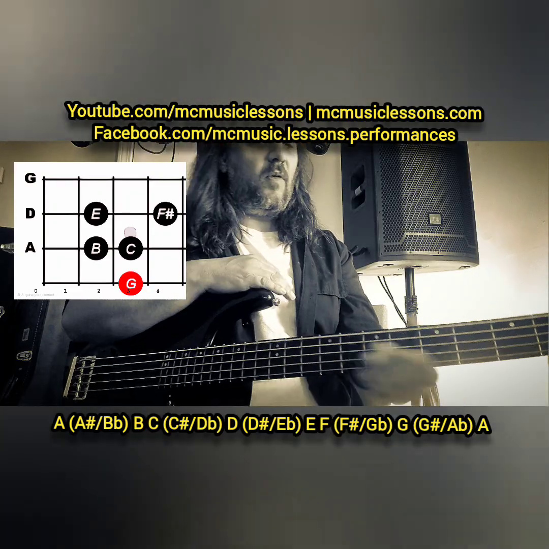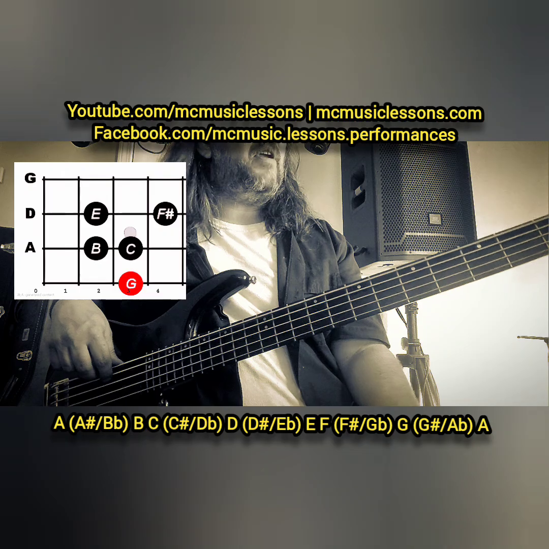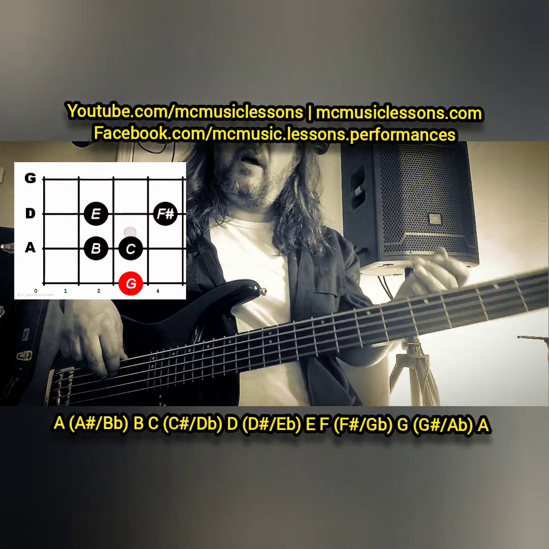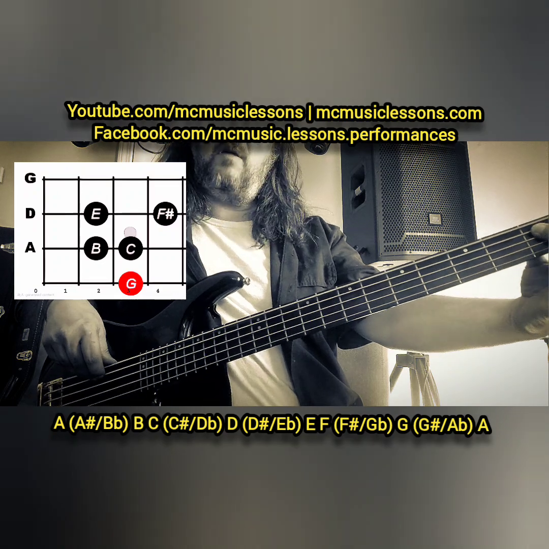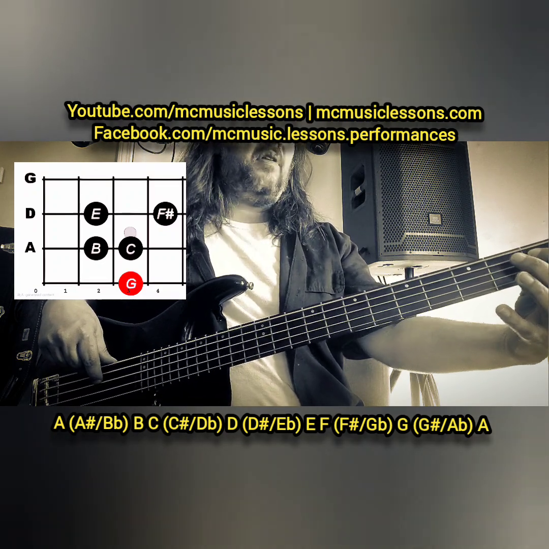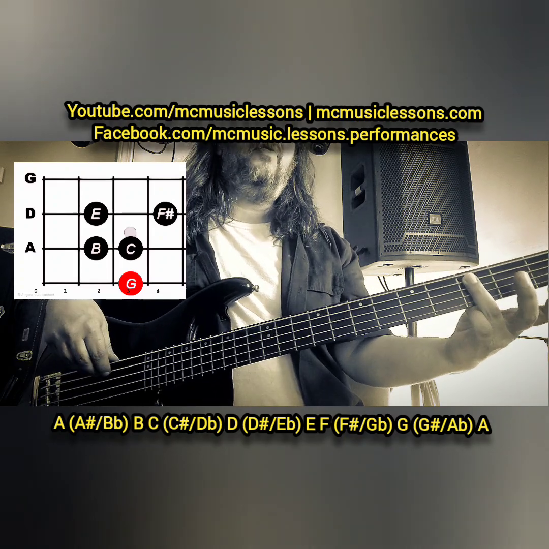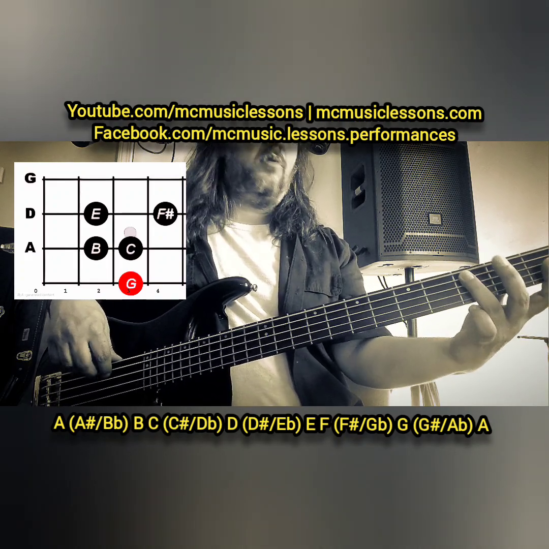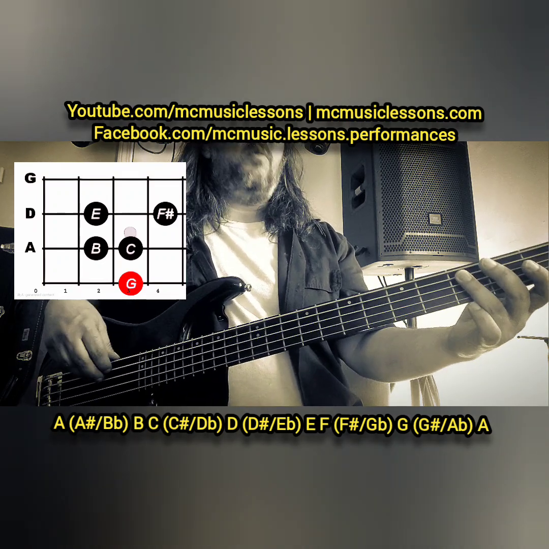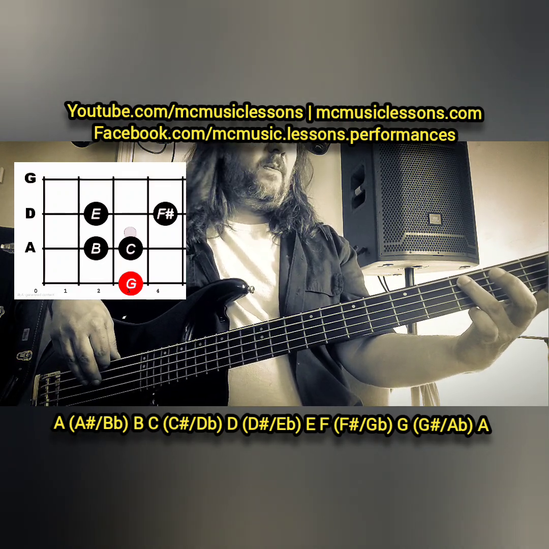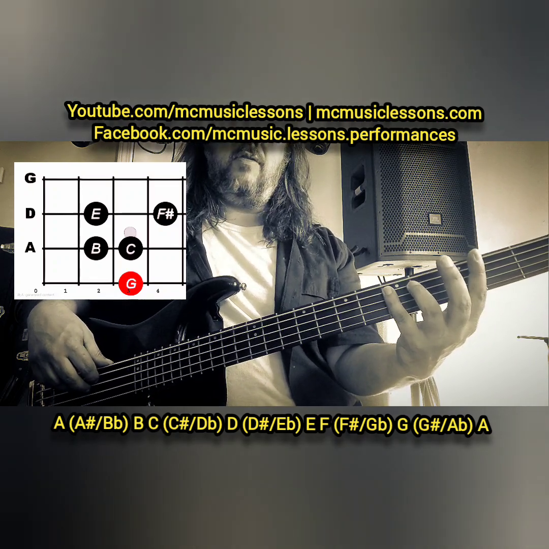So for G, we think our low E string isn't too far away, and it's behind G in the alphabet. If we start there, we have E, half step to F, half step to F sharp, and then a half step to G. So we'll start on our fourth string, on the third fret with our third finger. So we have our G, and a whole step would bring us to the fifth fret if we wanted to stay on the same string.